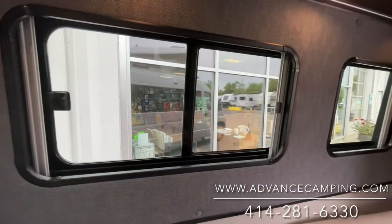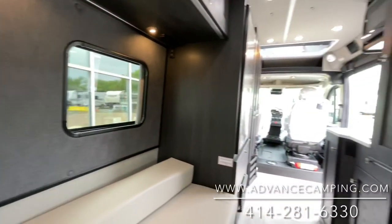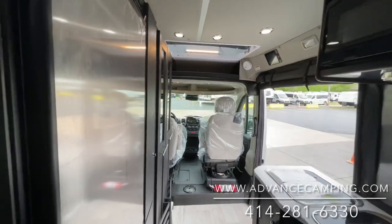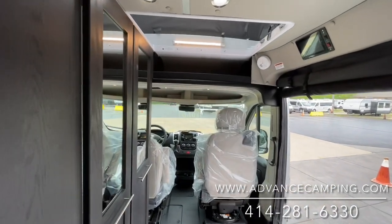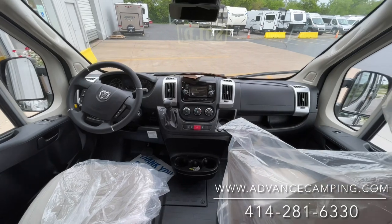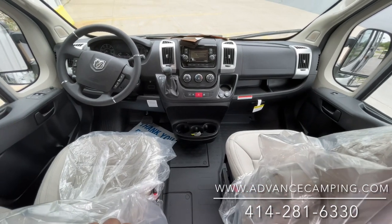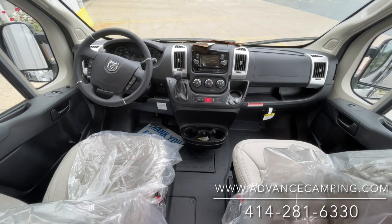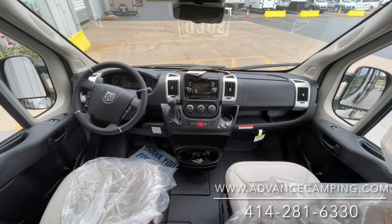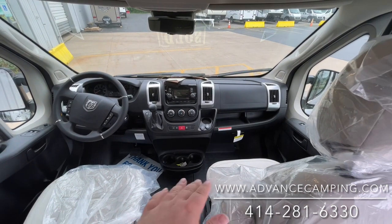You have a lot of nice windows here with big openings — there will be a screen and a shade for each one. It all makes for one very luxurious, high-tech, off-the-grid machine that can sit and sleep five. The fifth person would be up here in front — Roadtrek makes a seat that will go across here, or Pleasureway makes an inflatable mattress that we also sell. The plus side of the inflatable mattress is that it stows so nicely; you can crumple it back up and it will stow really anywhere you want. There are multiple different options for sleeping up in front here too.